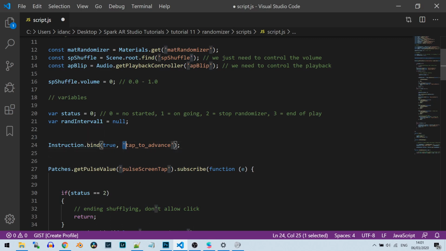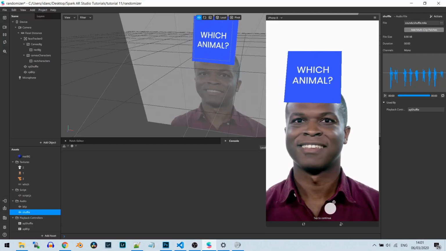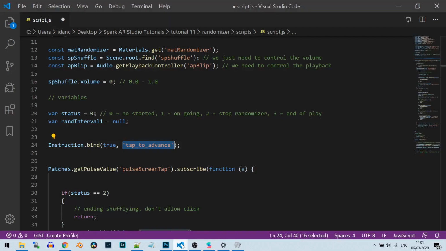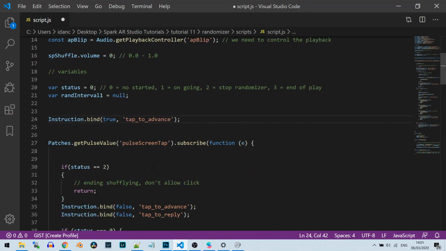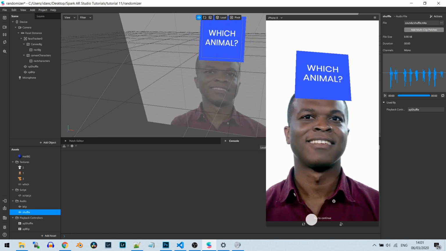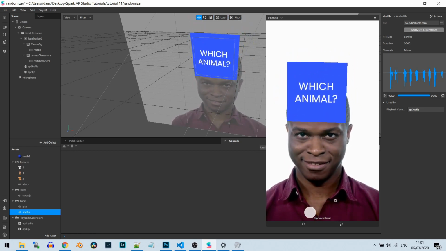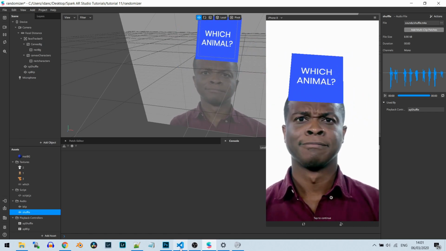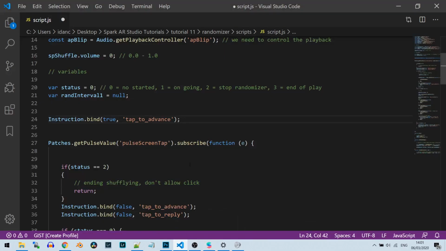Tap to advance will show tap to continue in English here. See? Nice. I think it depends on the language, it'll be translated. So if I use an English device, I'm going to see tap to continue. But I think if Instagram is set to another language, it might be visible in a different language. I didn't test it, but I think it works like that.